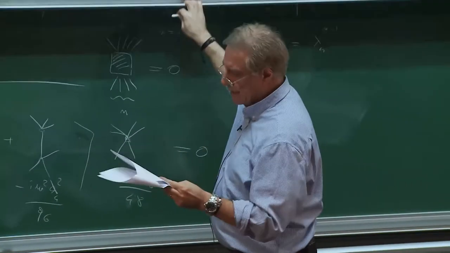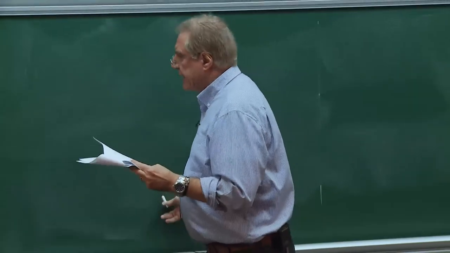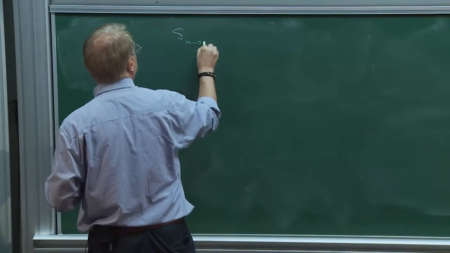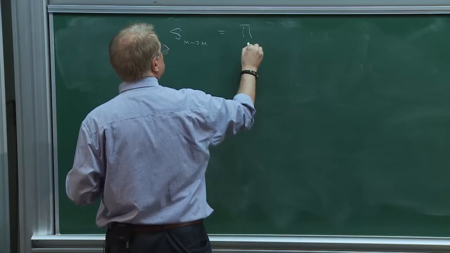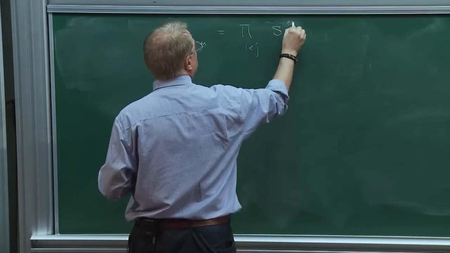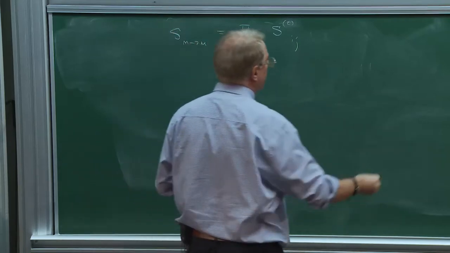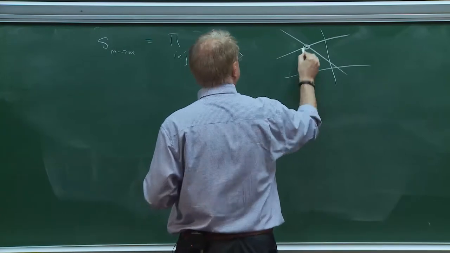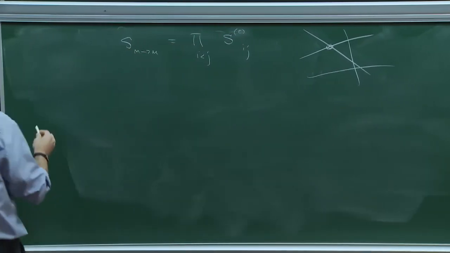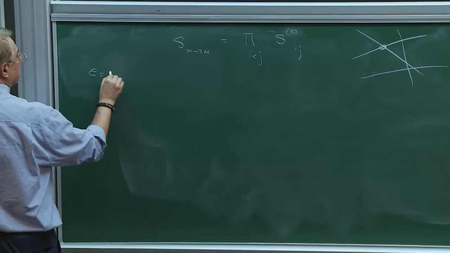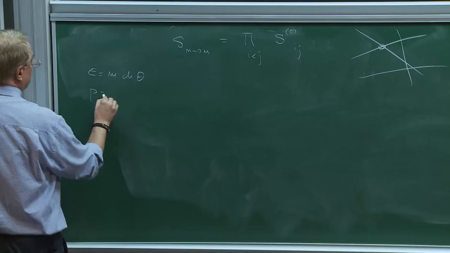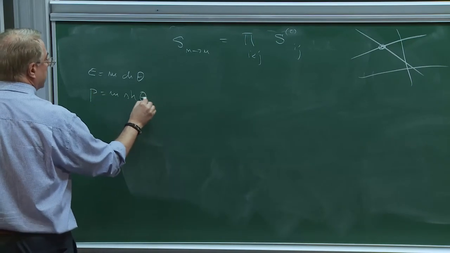As I said, I can prove it. So this means that the S matrix is elastic and factorizable. So any n going to n process I can write in terms of two-body problems. Pictorially, something like this. So I can concentrate only on two-particle scattering. Then I parameterize my dispersion relation in terms of rapidities.